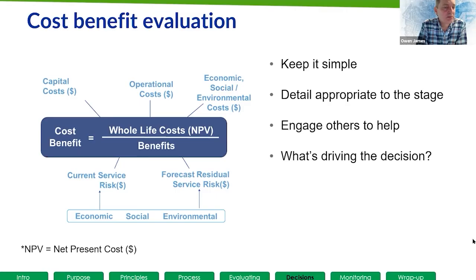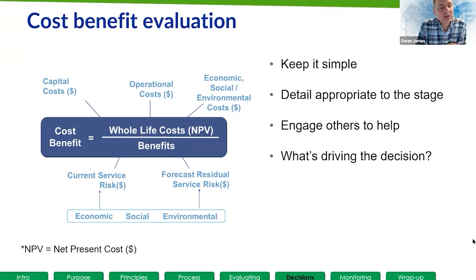On the cost side of the equation, obviously, there might be some capital costs or one-off costs. There might be some operational costs, which are those things that happen year after year down the line. So if we build that big solar farm over that pond, are we committing ourselves to some sort of operational expenditure year on year? Are we committing ourselves to renewal dollars that we need to spend on that system after 15 years, 20 years, 40 years? What are the social, economic, environmental costs of delivering that?